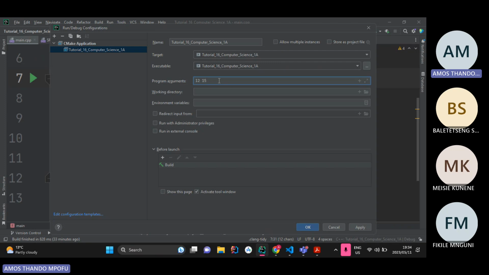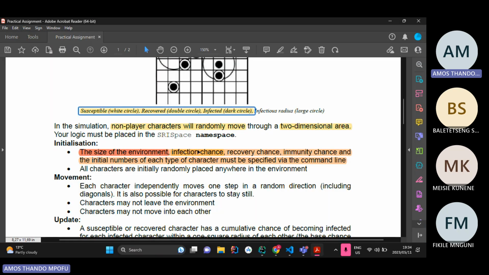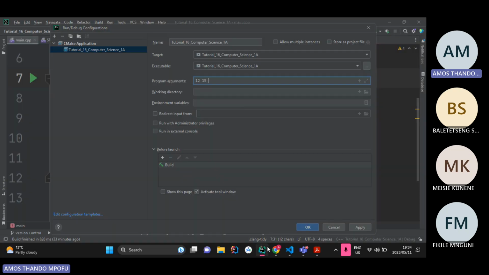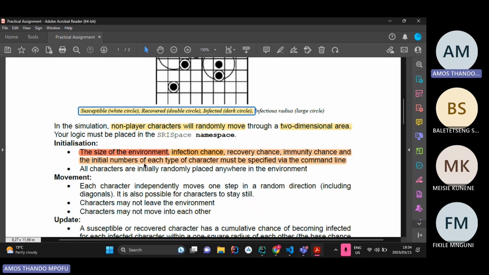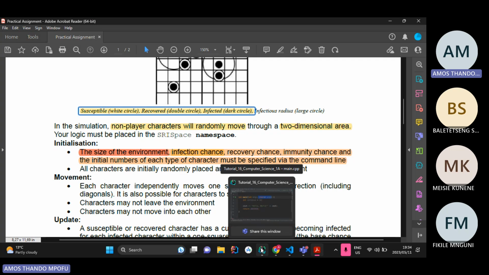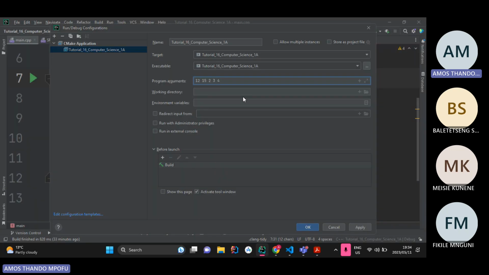Then I'm going to have chances, right? So the infection chance. I'm just going to play around with it. So let's say it's 2%, 3%, 4%. I'm just going to leave it like that. The number of features for each type of character. What are the number of features? So let's just say they're all the same, right? So let me just say I have 3. Sometimes you need to make sure the size can accommodate all those features. So let's think about it. 3 times 3 times 3... 3, 6, 9. So you're going to have 9 features. So yeah, I think it should work. So let's say 333, like that.